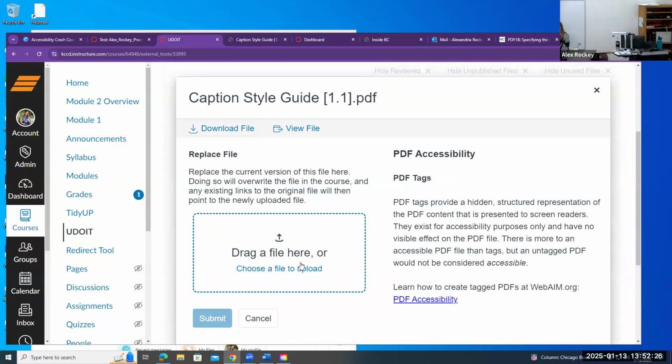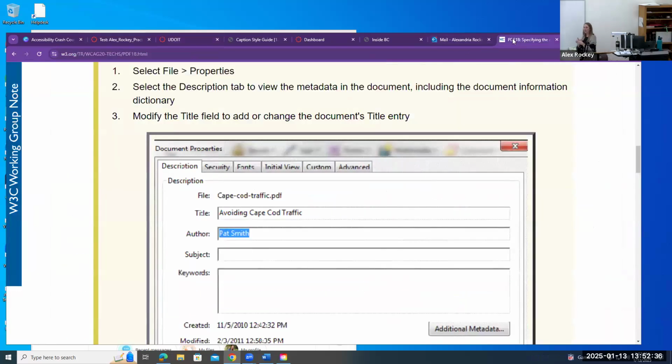Can I ask you real quick, what does it mean that it's untitled? What does that even mean? So that one, it just means that it has a title probably on the page itself, but it's missing this title in the document properties. That means that someone who's using a screen reader wouldn't be able to have the title of the whole document read to them. And if you want to use that document again in say another class, it hasn't saved it with the title, correct? That's a very good point.